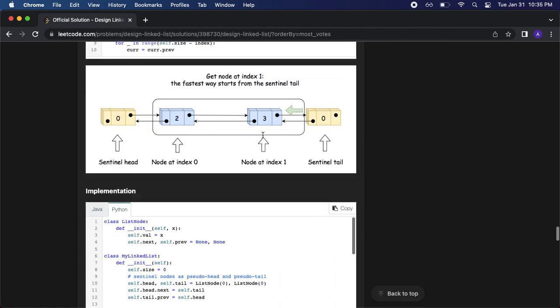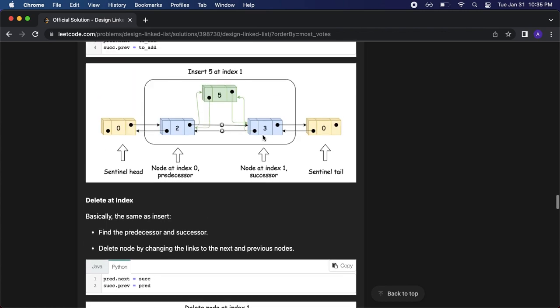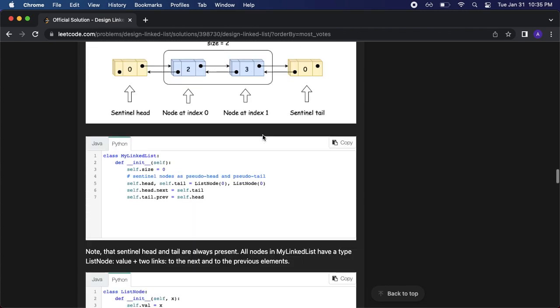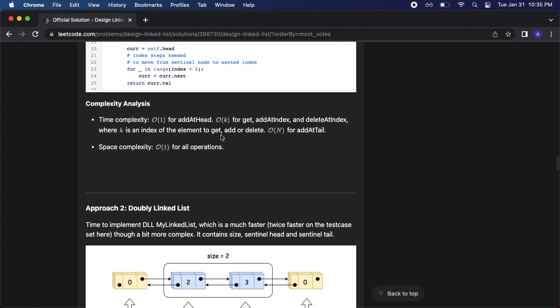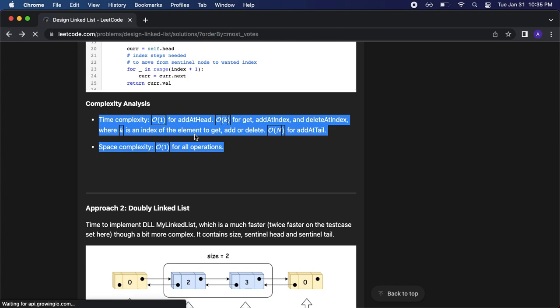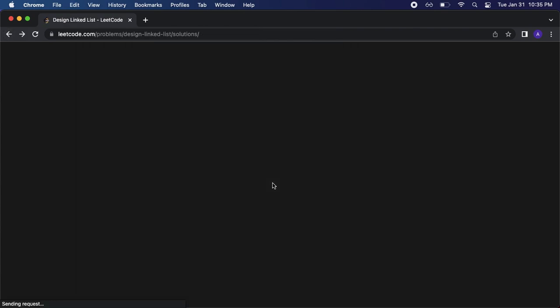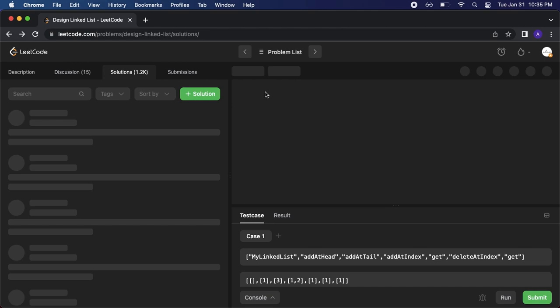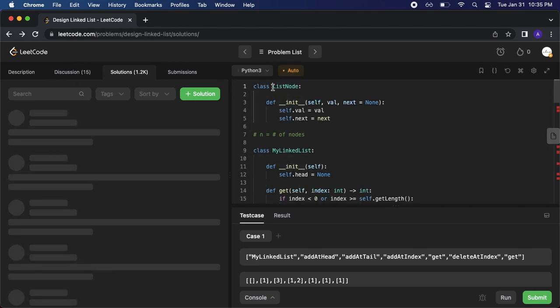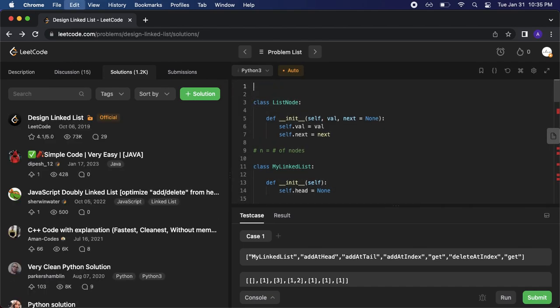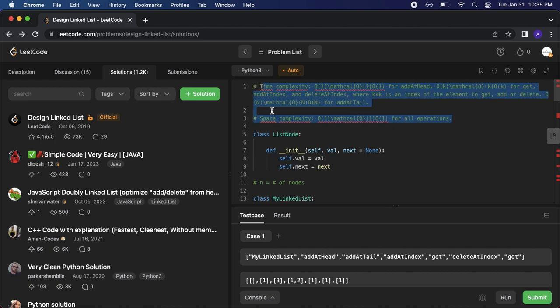So this is using a doubly linked list, but let me see here. O of 1 for add head, O of k for get. Since we used a singly linked list, I'm going to see if we're hitting these benchmarks.